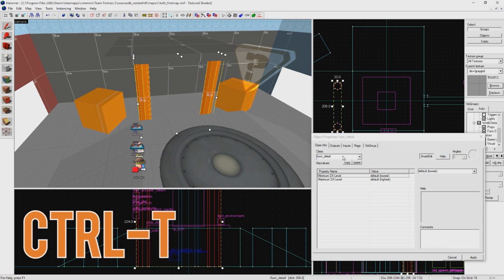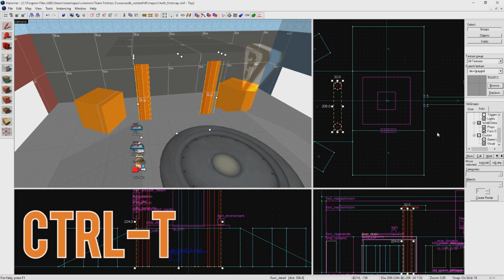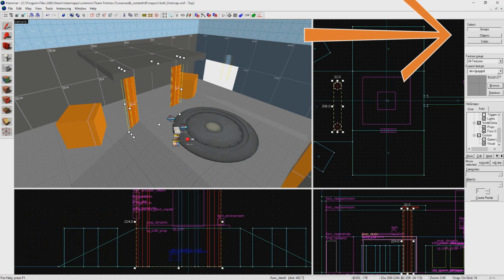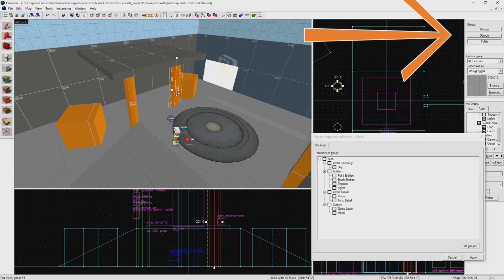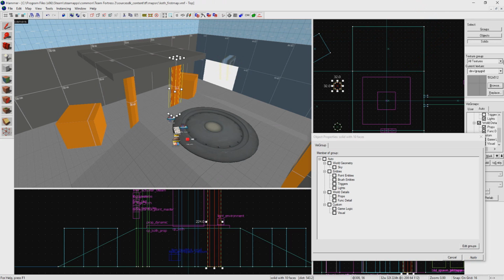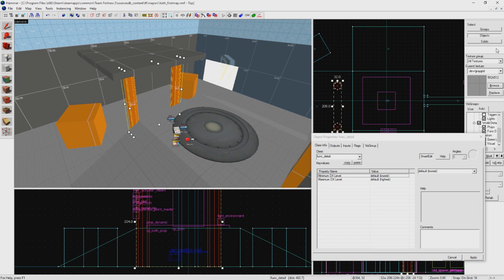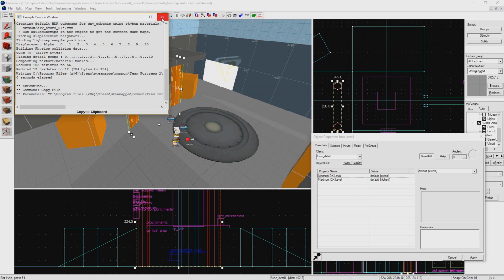And conveniently, by default, your brush will be turned into a func_detail. Now, something to keep in mind is that turning all of these brushes into a func_detail will group them together. If you have groups or objects selected in the top right here, you can edit the entity as a whole. If you want to edit just one of these brushes out of the whole grouped entity, you can select solids and do so. Mind you, if you have solids selected and then copy and paste these entities, it will copy it as world geometry rather than the entity. So in the future, if you're ever having trouble selecting your entity after you create it, make sure you have groups or objects selected.